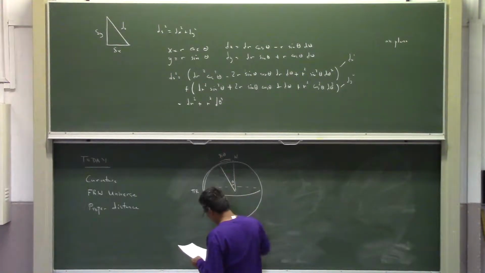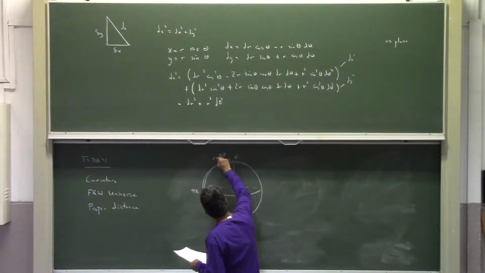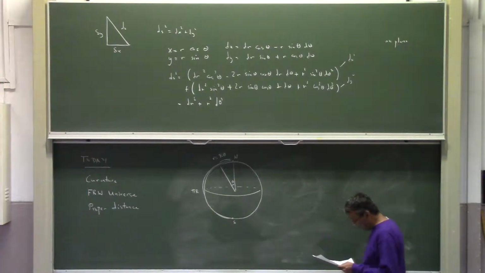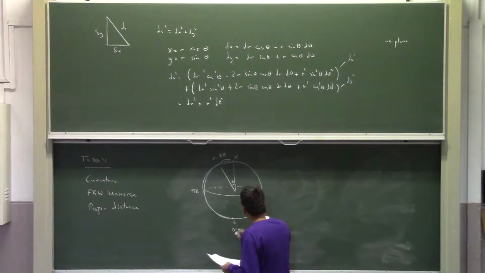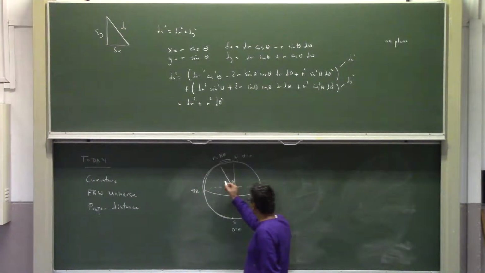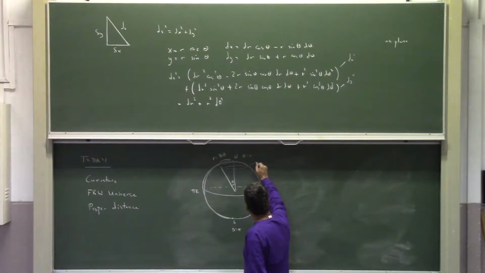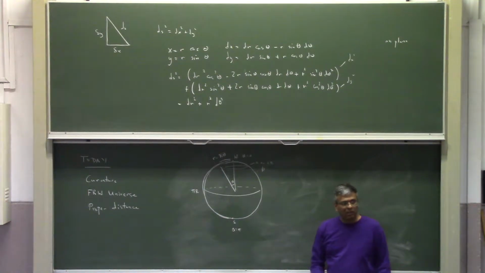So if this distance is, we'll call this distance little r. Little r is equal to capital R theta. So the South Pole is theta equals pi, and the North Pole is theta equals 0. And in addition, we'll have an angle along the circle. So this angle runs from 0 to 2 pi. We'll call that angle phi. So given an angle phi and an angle theta, you specify a point anywhere on the sphere.